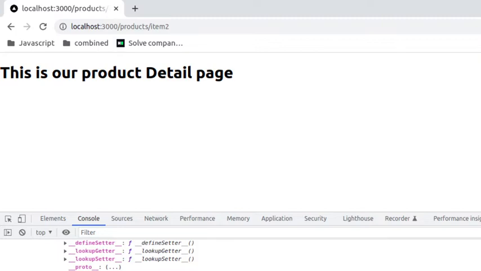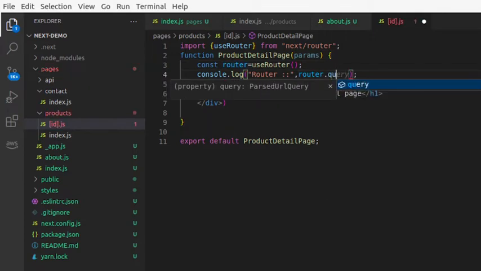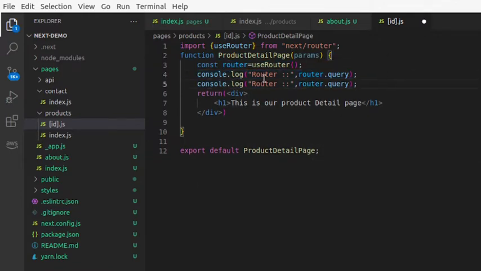So again I am switching to my VS Code and going to print the ID, so I am writing router.query, and here router.query.id.